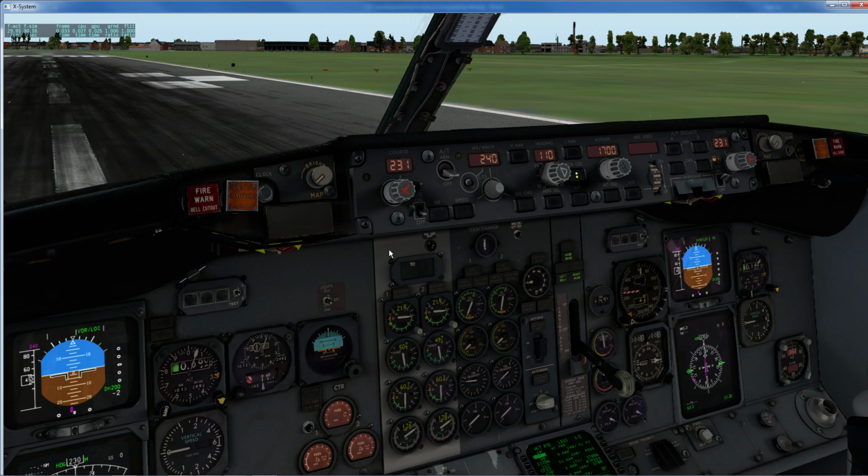I haven't gone into a lot of the things that I would like to test. I'd like to look at the stability in all of the axes. I'd like to see what happens if I turn the yaw damper off and try to provoke some Dutch roll at altitude. Dutch roll, by the way, is an inherent problem for swept wing aircraft. Virtually every commercial aircraft has a yaw damper these days, but it was an inherent problem with the link between lateral and longitudinal roll, if you like, and lateral stability, yaw stability of an aircraft, particularly prone with swept wing jets.